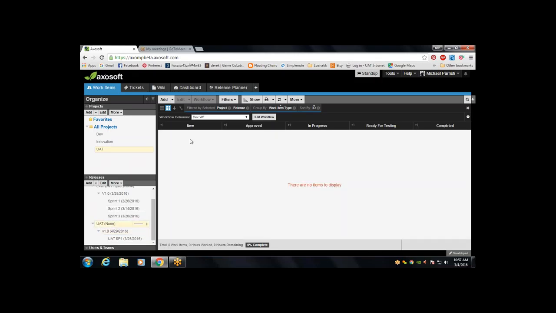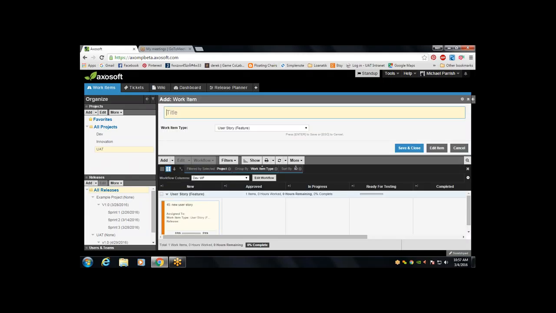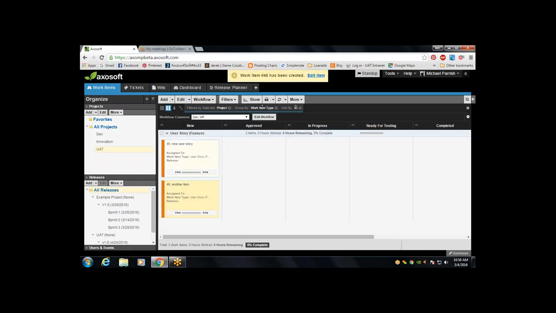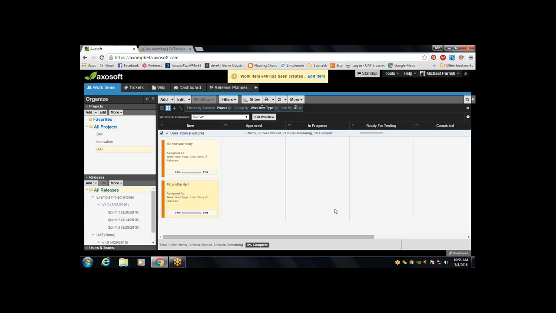Now, go back to UAT, releases, create a second user story. Now, each of these items, each of these user stories needs time associated to them. So I'm going to fast forward this, and I'm just going to add the time for all of them at once. But essentially, when you go in and you create a ticket, create a defect, create a bug, you hopefully have a reasonable idea of how long this item is going to take to complete. So when I'm doing that, I'm going to create an initial estimate. I'm going to say for each of these, take 2.5 hours to complete them.